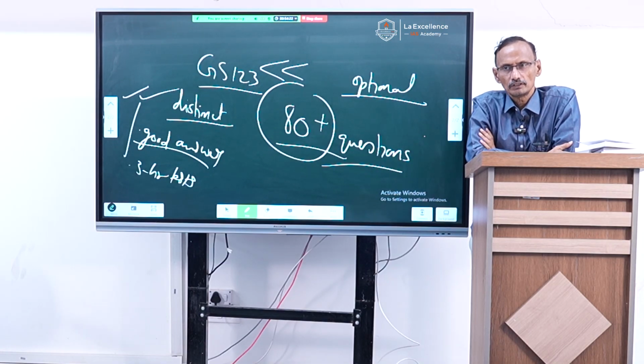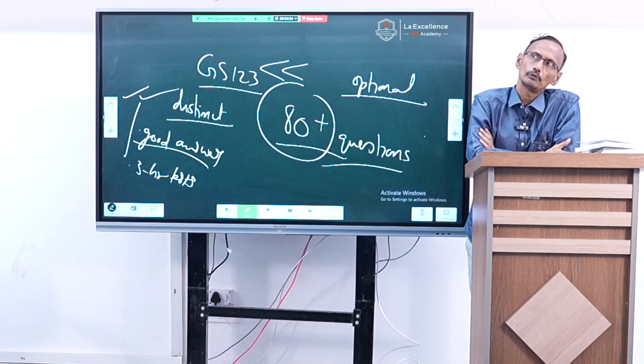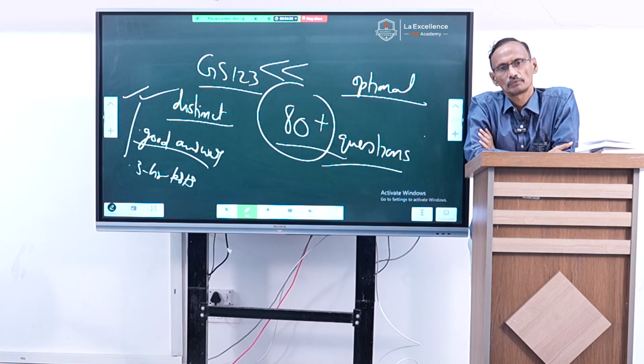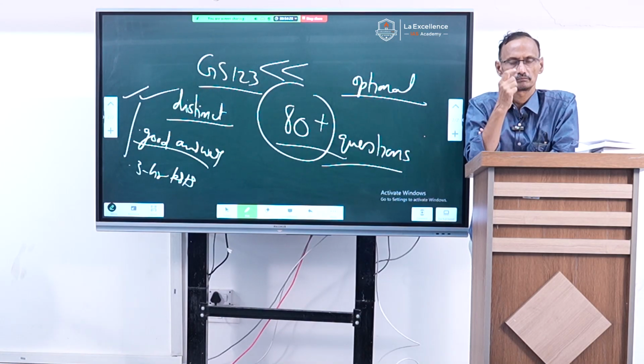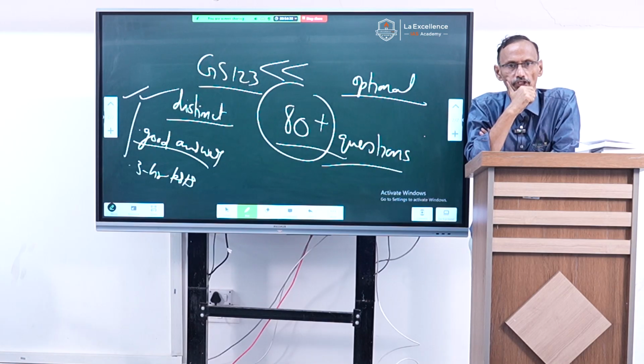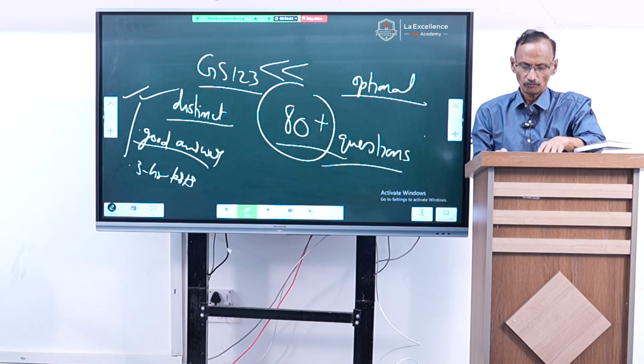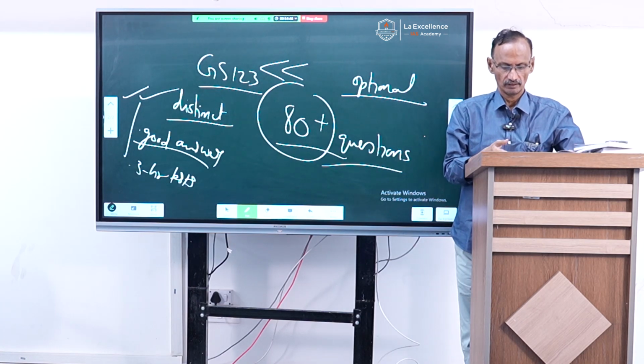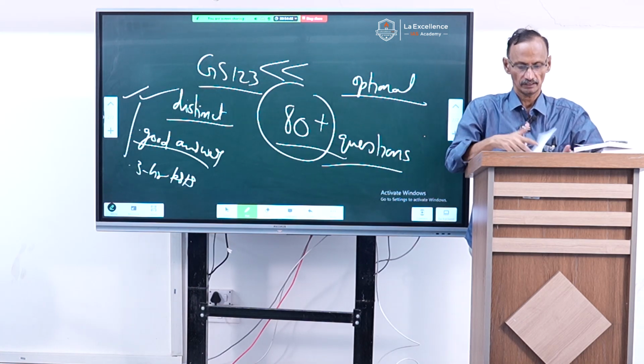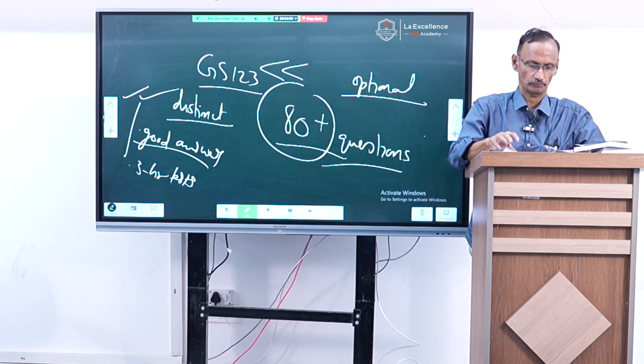So I cover thought throughout the course. I take thinkers now and then. I don't follow the syllabus order, and I give importance to the easier side first. Tell me, in paper 1, what is the easier side? Indian politics. It appears to be the easier side as of now.